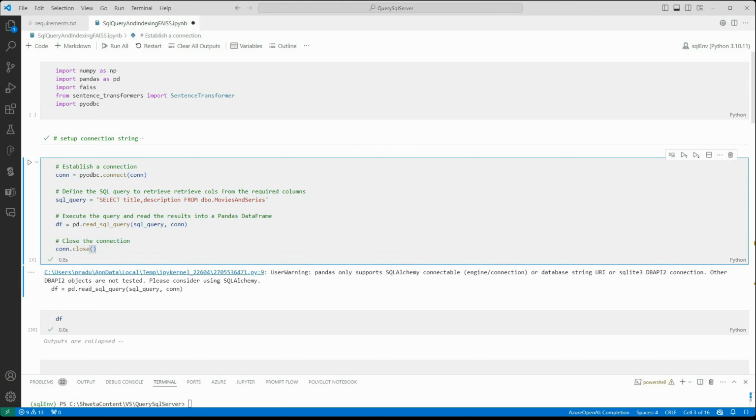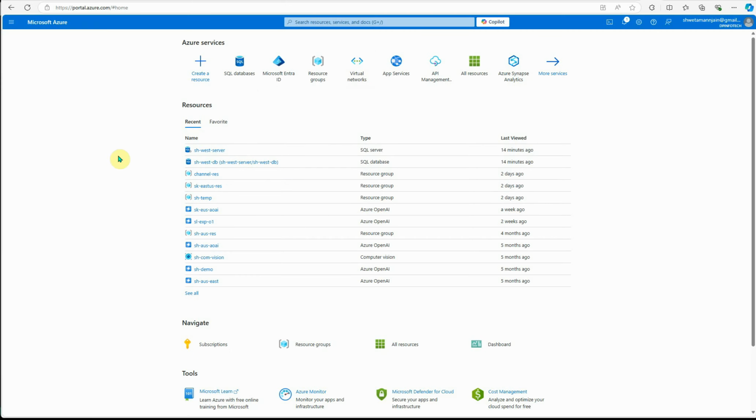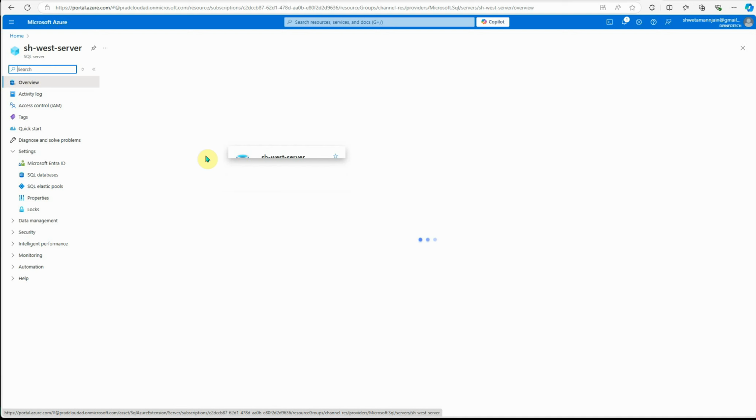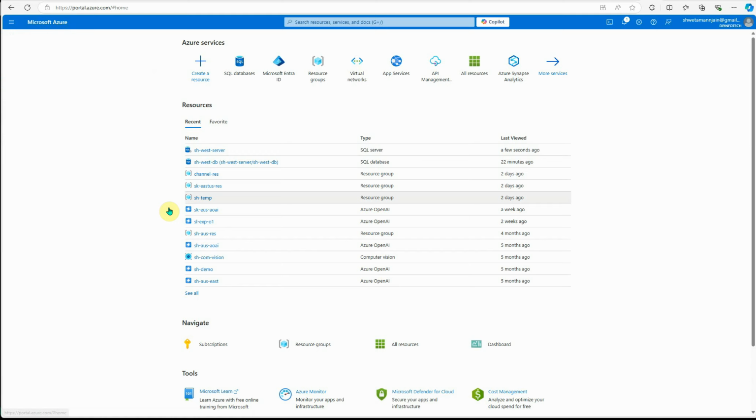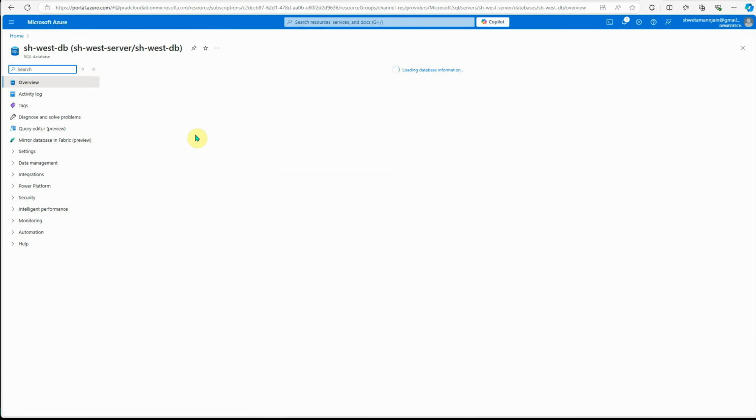Let me quickly show you the Azure portal and my database. Let it load. This is my SQL database, which I hosted in the West region. It's going to take a few seconds. Okay, never mind, let's go to the query editor.